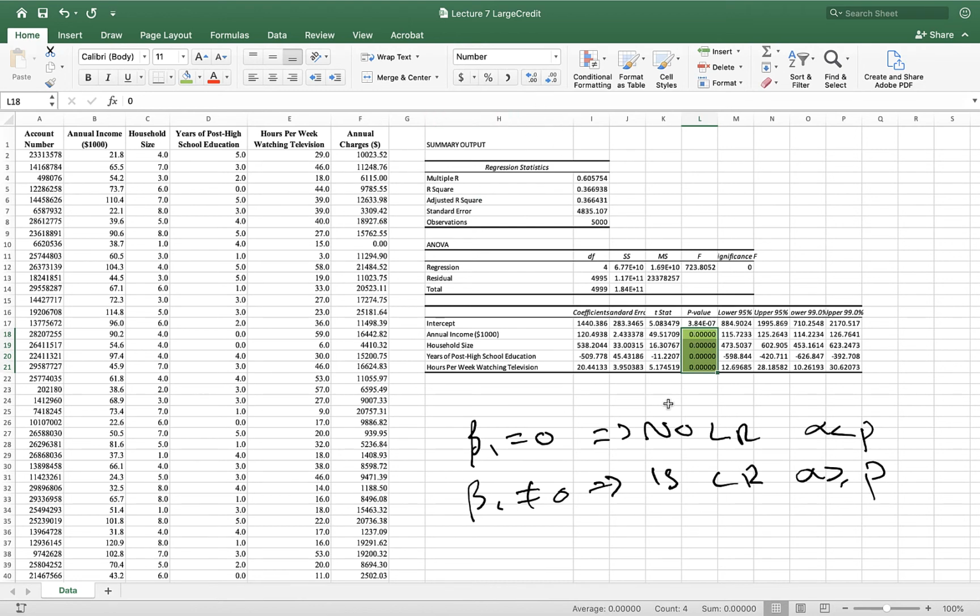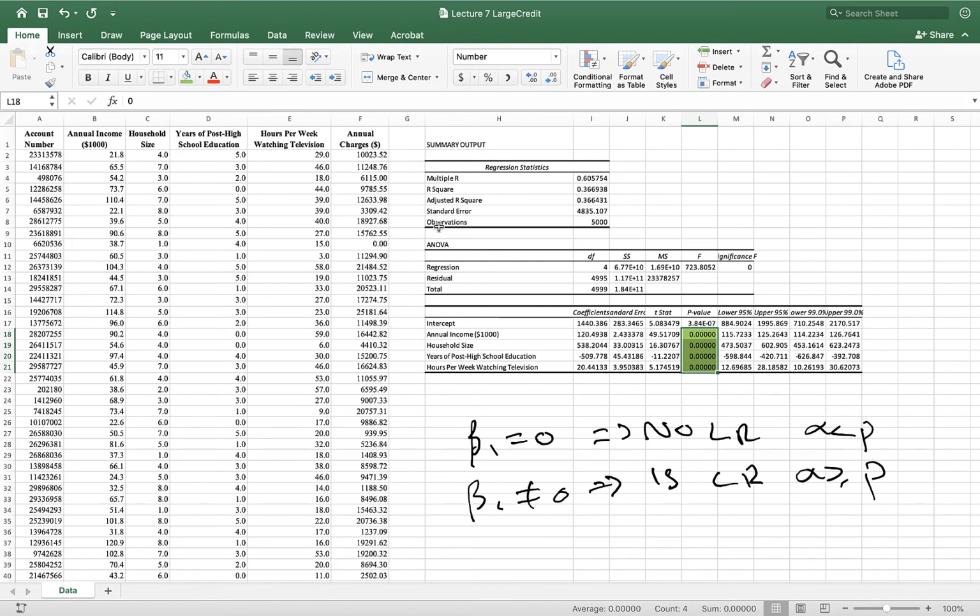They're all approximately 0. So we can see that any reasonable value of alpha would be given, say 5%. 5% will be great, 0.05 will be greater than all of those. So that implies that we've got this scenario here, that the alpha 5% will be greater than or equal to 0, which means that there is a linear relationship. And it could be that we don't have a linear relationship with the hours spent watching television, but because we've got such a large sample size, that is going to always lead us to believe that all the independent variables in there are in fact valid, as this case does here.